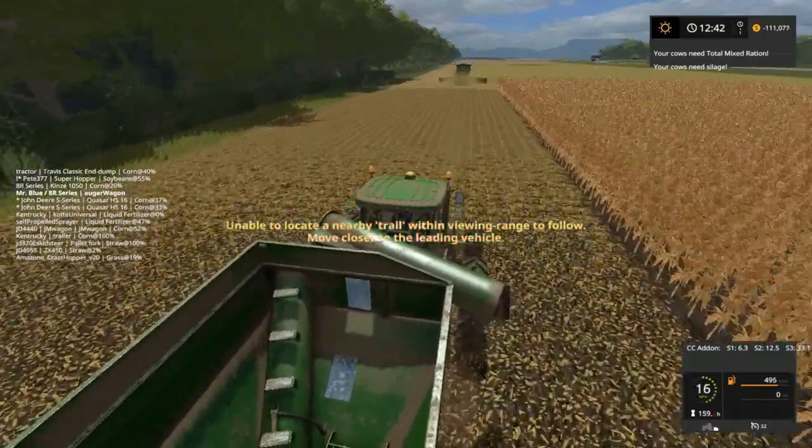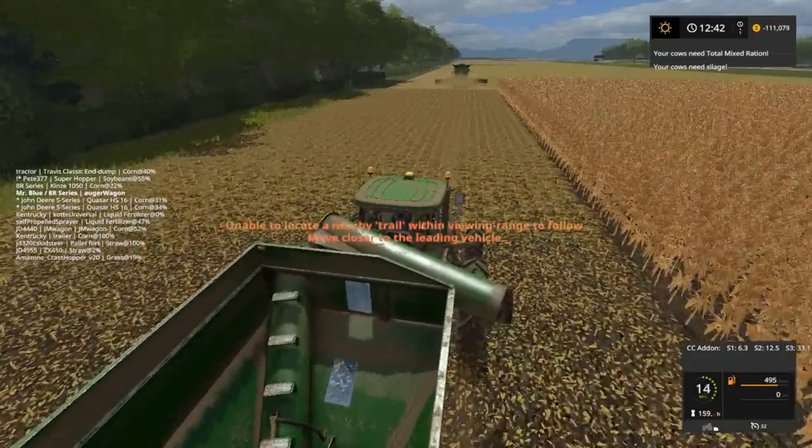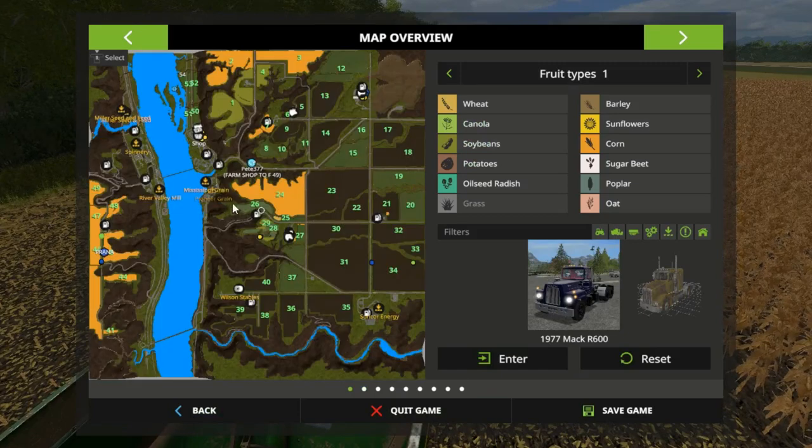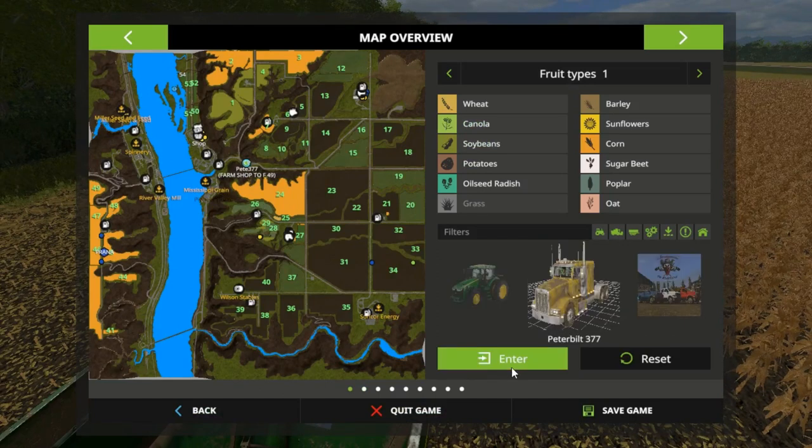Come on, I gotta hurry up and catch my truck. It's probably down to the market shop by now. Let's go check, get our semi real quick. Yeah, he's just about there. Let's go ahead and go to him.